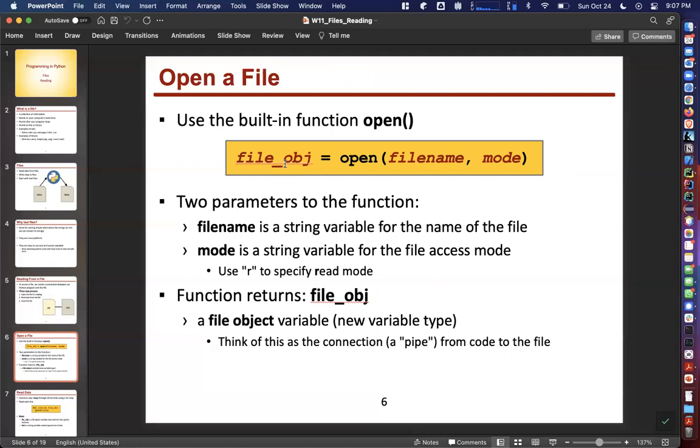The variable type returned from the open function is a new type called the file object. You can think of it as a connection, a reference, or a link to this text file, CSV, or whatever file we specify with file name. Basically it's a way of converting a file on your hard drive to a Python variable that we can later do stuff with.